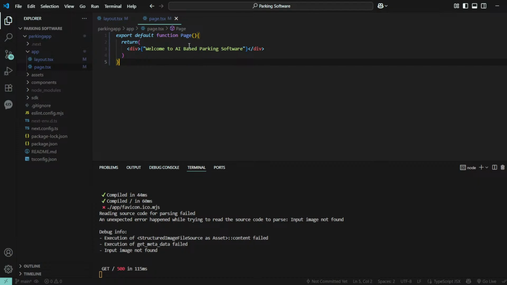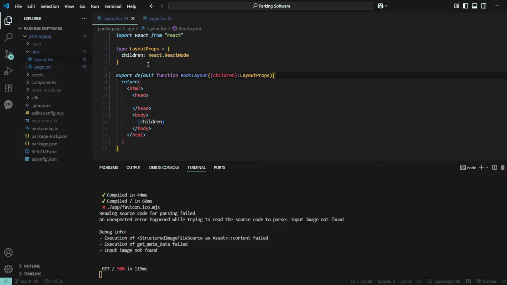Let's see whether this will work or not. Yeah, so our app page is working now. The error before was due to this icon here.